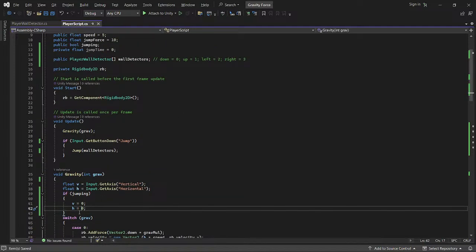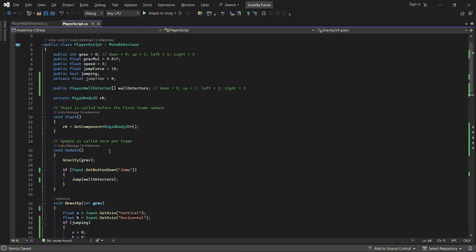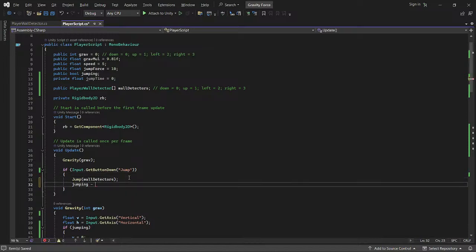I'll make the code prettier afterwards, but I want to see if this kind of works. Make jumping equal true.